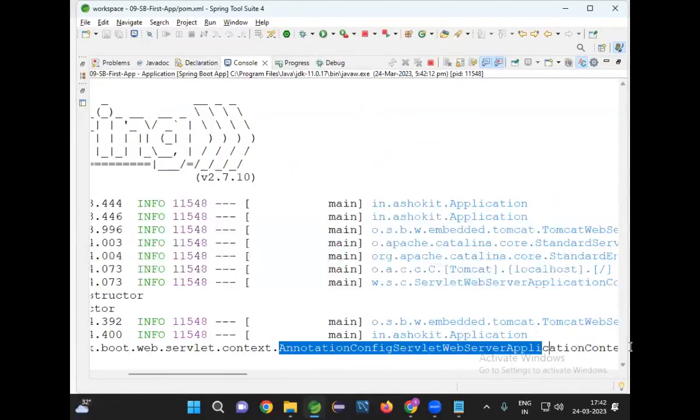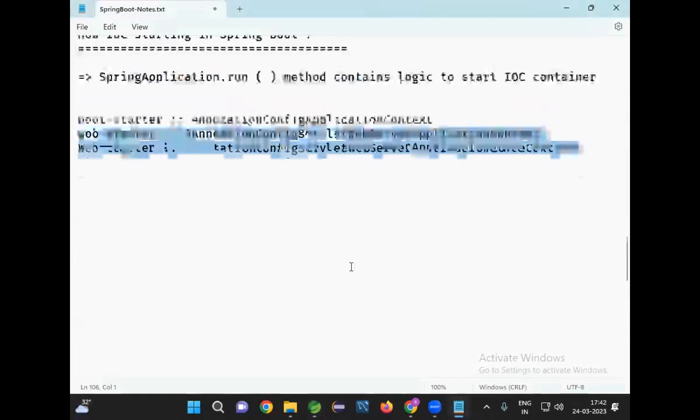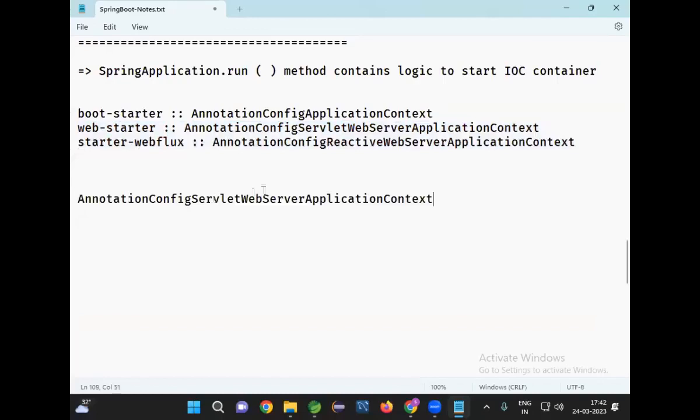Now, which class did it use to start the IOC? When you add web and WebFlux, priority will be given to web starter. Are you getting my point? If you add all the starters, the priority will be given to web starter. This class will be used to start the IOC container.